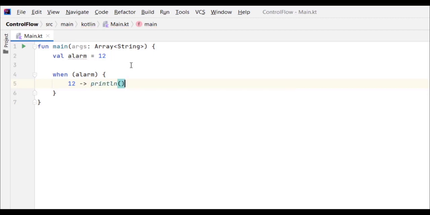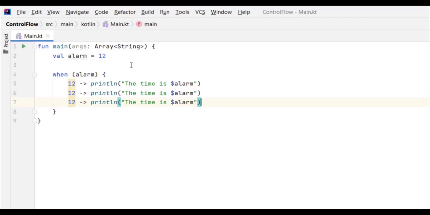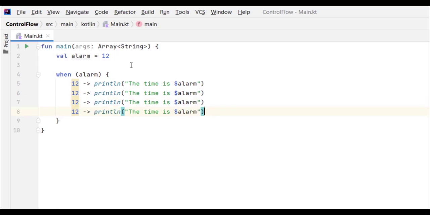This is the code that is going to be executed, and I'm going to type the time is $alarm. Let's press Ctrl D to duplicate this 2 or 3 times, and let's change the last one to an else.